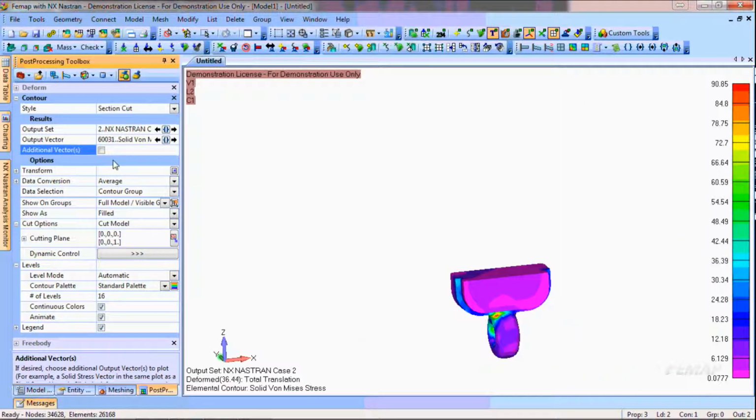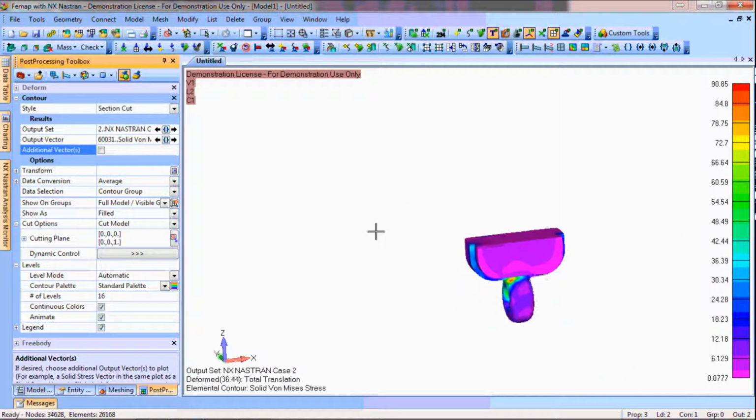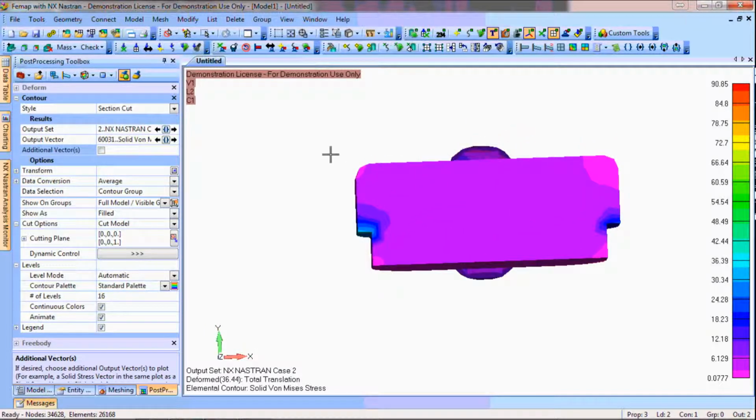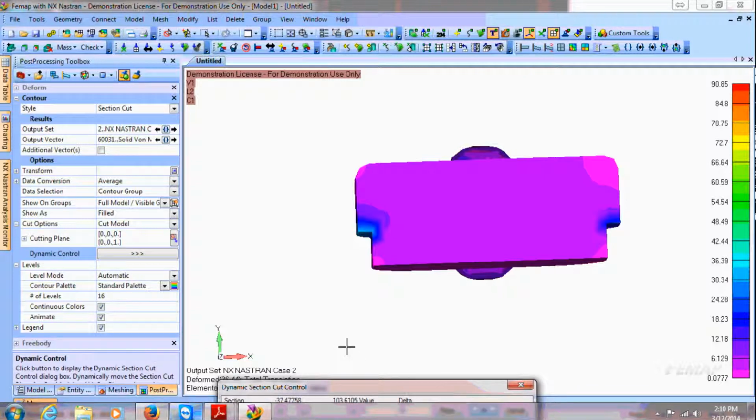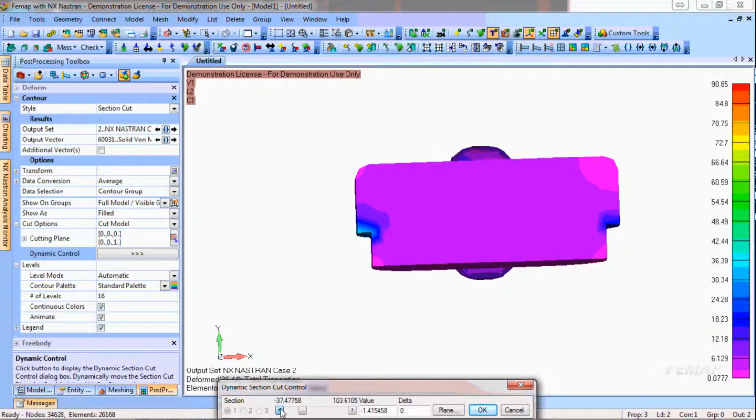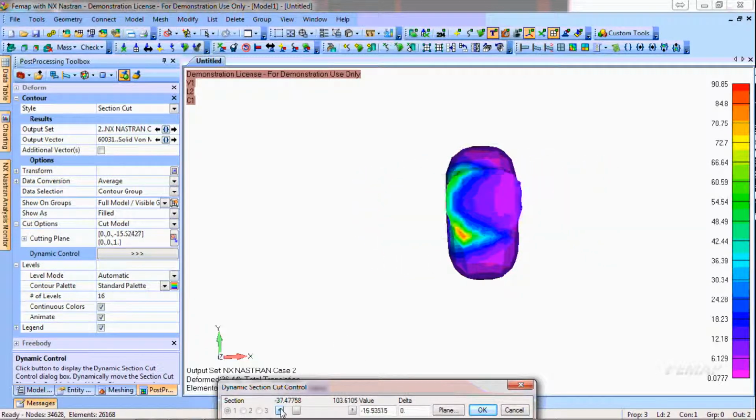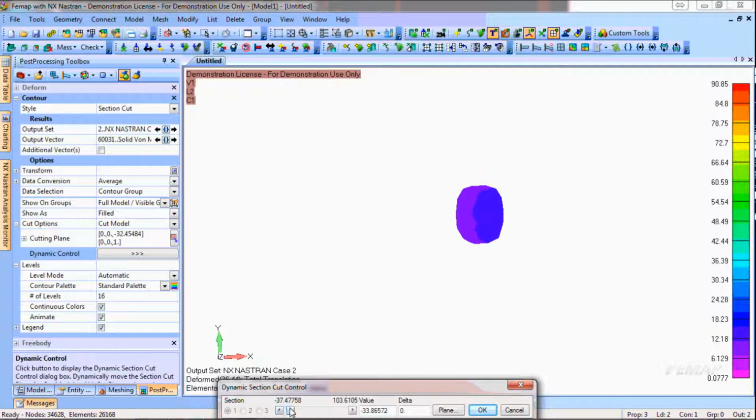Another thing I can do is what's called a section cut. Now this is a standard section cut, however with FEMAP it can become quite dynamic, and I can just scroll through my section, and obviously I can select different planes if I want as well. And so it lets me visualize.